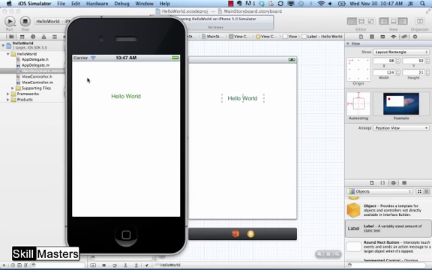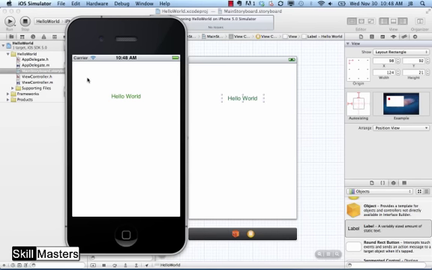So, you've built your first iPhone application. It doesn't do a whole lot, but by working through this tutorial, you got to see what the basic files that are created when you build this template are. You got to see where your project navigator is and how to navigate between different files in your application, how to pull up the user interface for an application and put a label control on it, and how to adjust all the attributes of any control you put in your application in the Attributes Inspector.